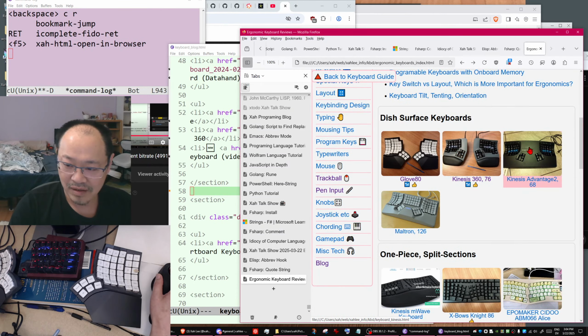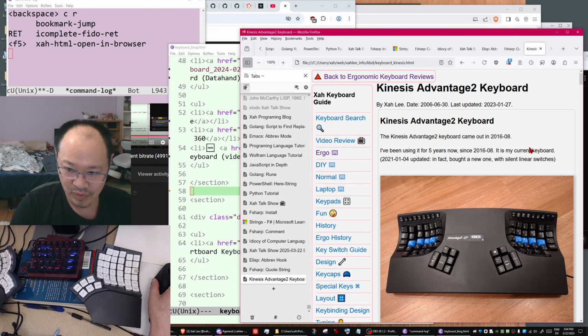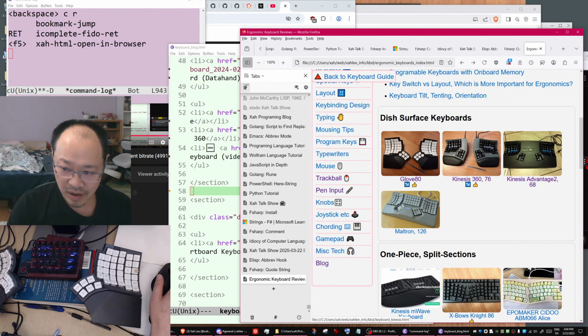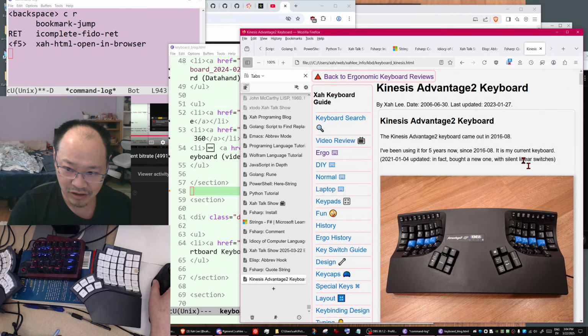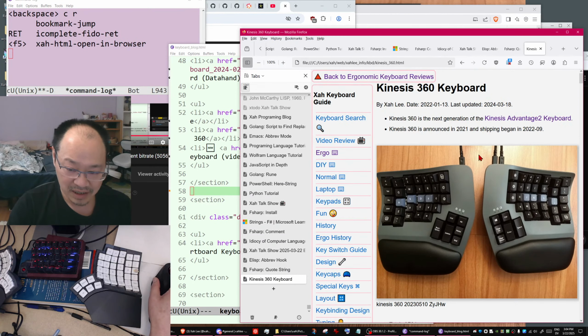Then you got this more classic Kinesis Advantage 2, which came out 10 years ago in 2016. So what you are saying is that you actually prefer this Advantage 2. In my opinion, no. The 360 is definitely better, I would say in general.